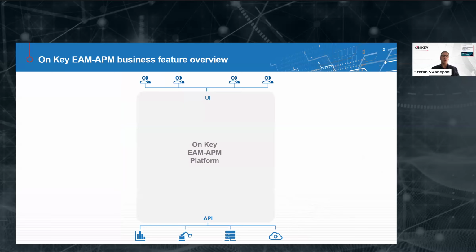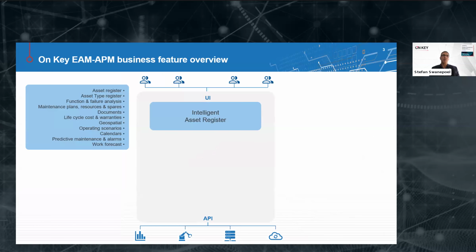Right, so quickly giving a bit of an overview. If we look at the OnKey Enterprise Asset Management APM platform, the main components, firstly, there's a bunch of user interfaces that we'll get into for physical people to interact with the system, and then also a programming interface, so everything that can be done through the user interfaces can also be done programmatically in the system. Main components: the Intelligent Asset Register, that's everything to do with your asset information, the asset types, maintenance plans, information around the availability of the asset, conditions, tasks, setup, documents. You can see there's a long list of everything that's important information around the actual assets.